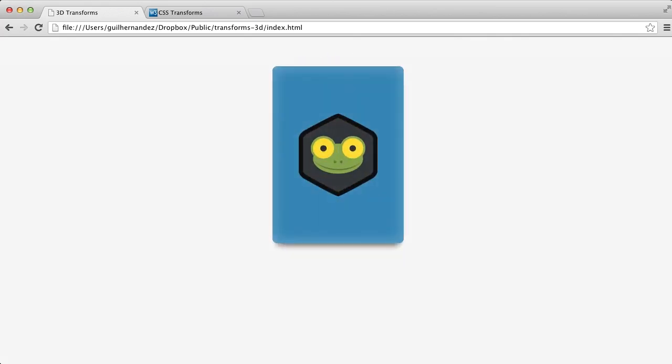When elements are in 3D space, there are times when the backside may be visible. As we can see here, we're able to see the reversed or backside of the Mike the Frog image. But we can control whether or not the backside can be seen. By default, the backside on every element is visible. To tell the browser to hide it, we'll need to use the backface visibility property.